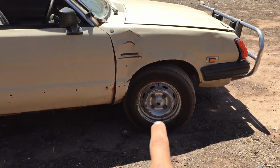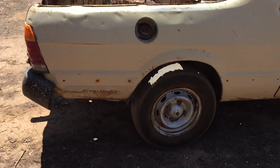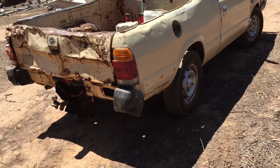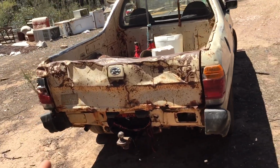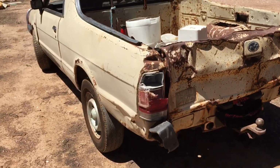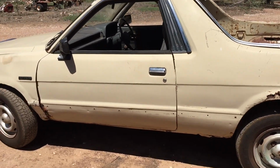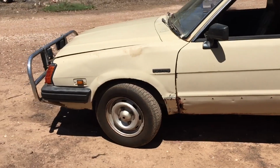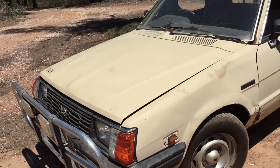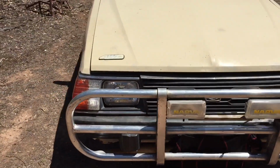Got the Peugeot rims on it, wheels on it, 14 inches. From factory these had 13-inch wheels, but those wheels fit perfectly and give it extra ground clearance. Here's a sneak peek at how bad and rough it is, but more on that in a minute. Now, some of you might look at this and think, oh yeah, it's not too bad, but trust me, it's a lot worse, and I'll get to it right now.